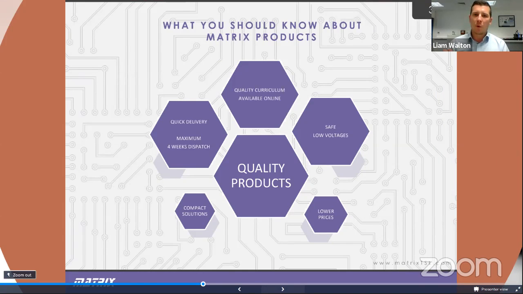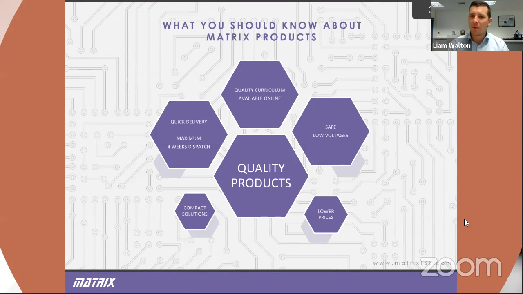We have a number of what I would call key features to our products that we try to put in people's minds when we talk about them, and those are the quality. Much like TecQuipment, our products are all manufactured here in the United Kingdom in our own factory. So we're producing quality equipment that's going to be long lasting, that's going to be rugged, that's going to stand the test of the demands that are put upon them in an education environment.